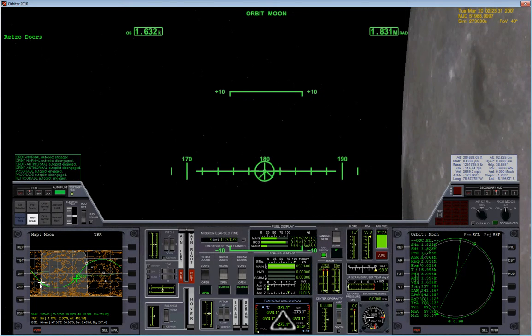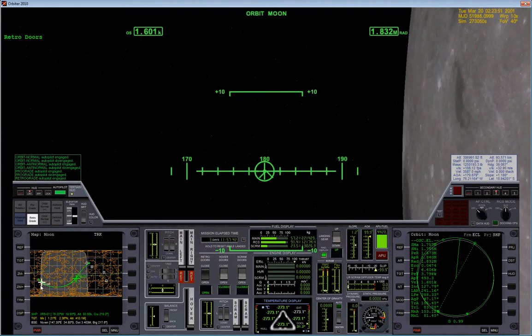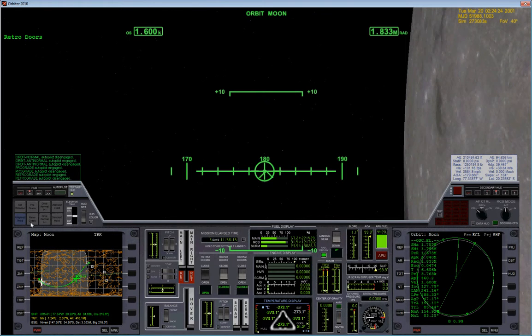So let's fire retrograde until we get more favorable conditions, like this. So now we're going to go up and then back down to the surface of the moon, right around Niven Base. And you can see it's a little bit beyond Niven Base, but it doesn't matter. It doesn't have to be exact, and it's probably best if it's not exact because of the autopilot we're going to use.